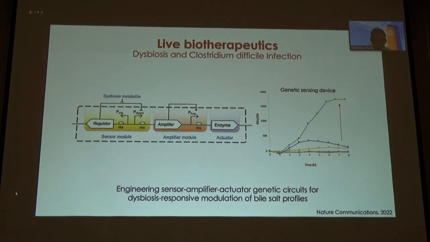We designed this genetic circuit, which comprises a sensor, an amplifier, and an actuator, including a number of enzymes and DNA regulating mechanisms. We carefully designed it. Of course, we tested a number of different designs, but based on the in vitro data, we hypothesized this scheme might have the best chance to show efficacy against the C. diff pathogen.